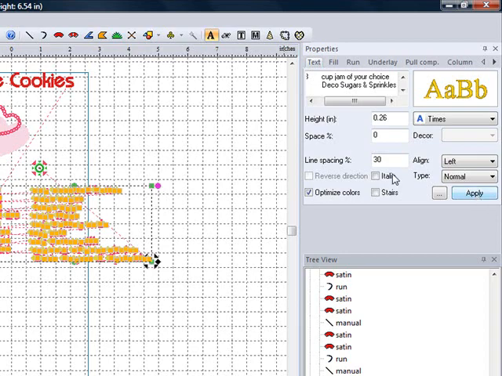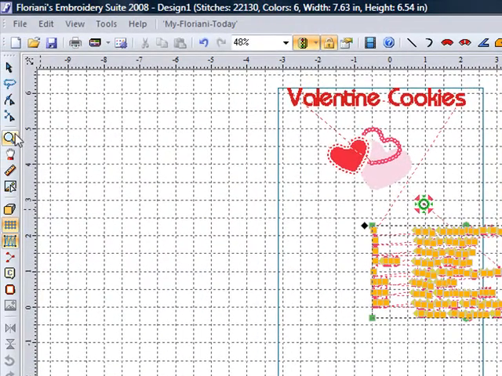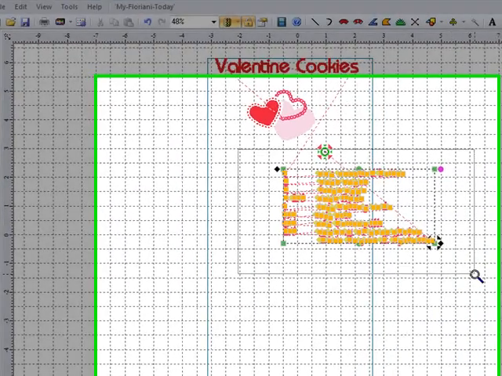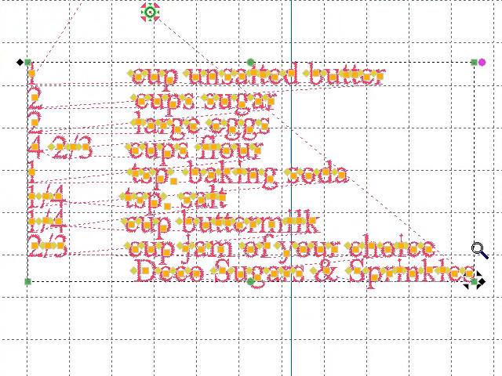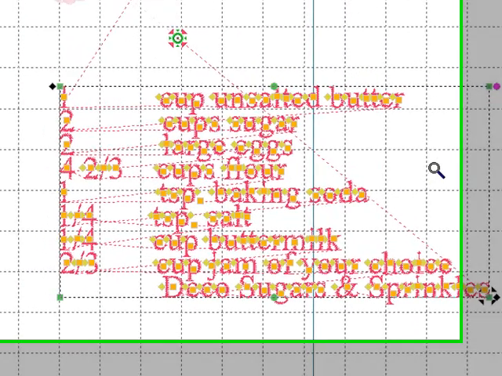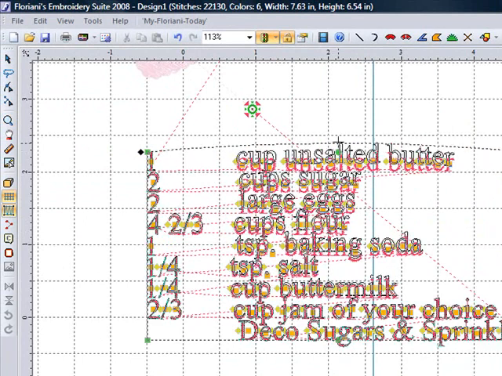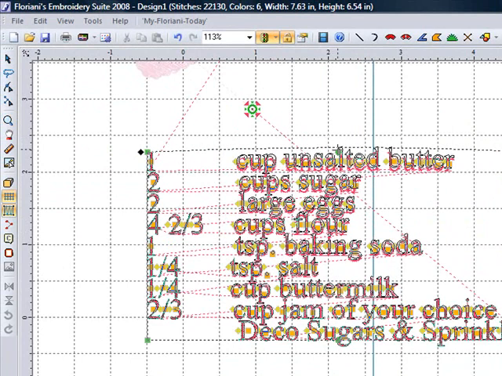As soon as they're applied, we're going to zoom in here. I want to show you, if you come to your zoom tool on the left hand toolbar, left click on it and draw a box around this text, I want you to notice all these little symbols that we have here. What we have is I've got my green ones will skew it up and down.